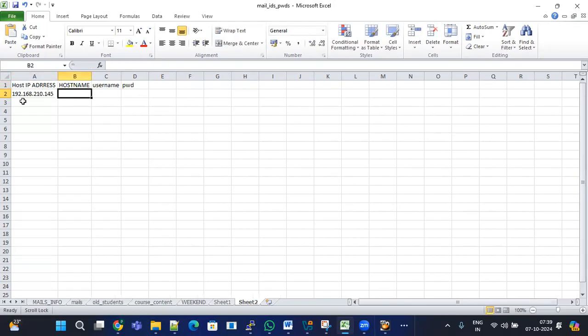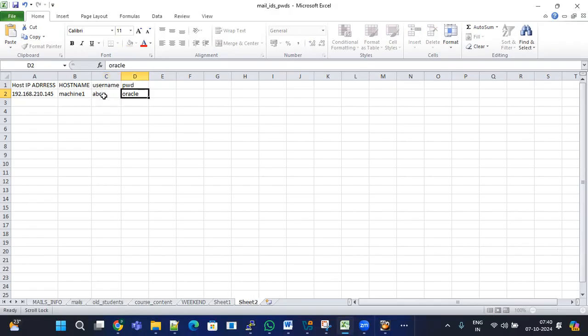192.168.210.145. What is the host name? Mission 1. What is the username? Root. What is the password? Yes, Oracle. Like this, they keep the host name and IP address. The username, this is the root user, the admin user. If they are not giving the root user, they create a user for your own purpose.